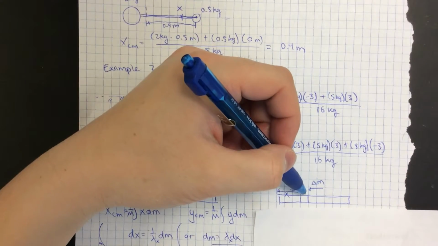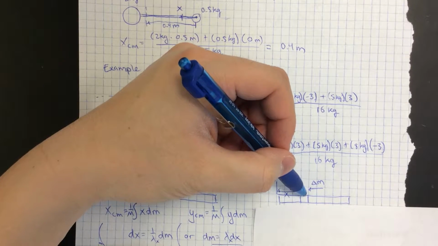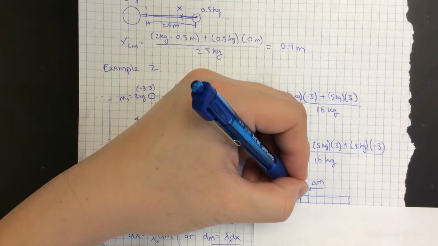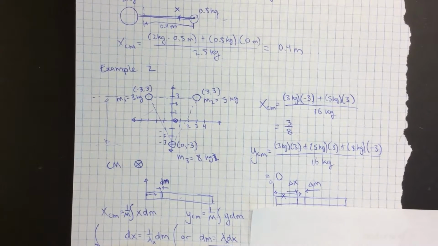So instead what we do is we want to try and look at, well, how much of this bar does this much mass take up? If I convert this delta m into a delta x, I can figure out, in other words, let's say I have a 1 kilogram bar, and I'm looking at a 0.1 kilogram chunk of that bar, a tenth of the mass. You would assume, if it's uniformly distributed, if it's a tenth of the bar in mass, it should be a tenth of the bar in length, right? I think that's very reasonable.